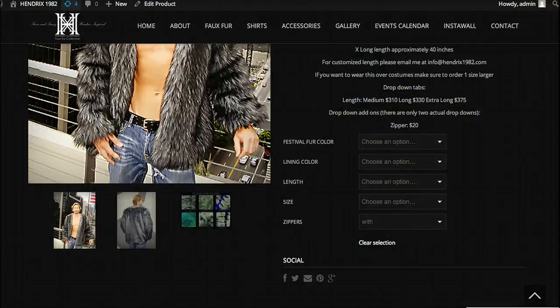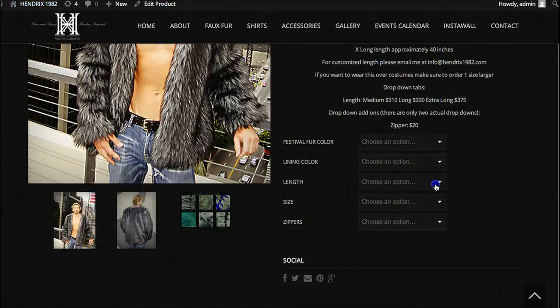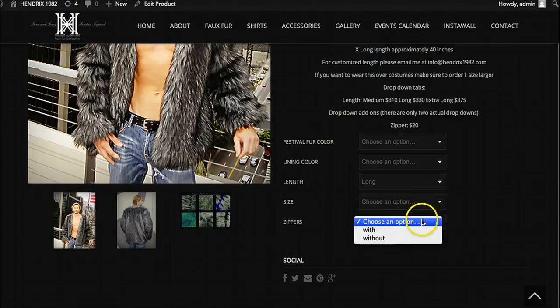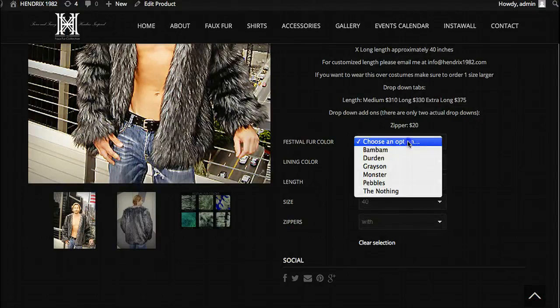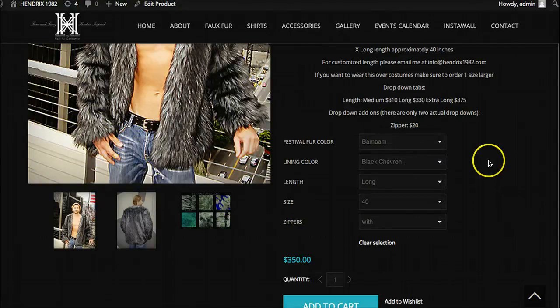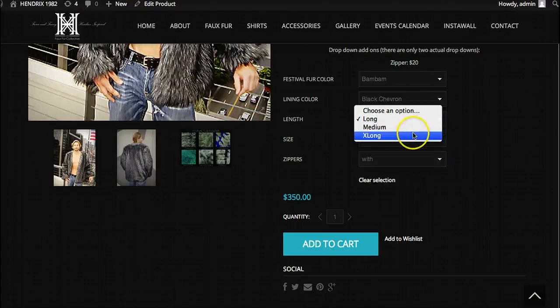Go to your other window, refresh. Okay, so length, we'll go width, size doesn't matter, the fur doesn't matter. So we're looking at 350 for a 40 long. Oh, you know what? I want to get an extra long.